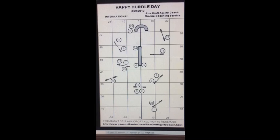Third, we look at where the dog is headed. Can you create a faster line after your choice? The answer here is yes. You can see that the green approach actually gives you a pretty poor angle to the tunnel. And if we take a look at the inside path, the dog gets a much nicer approach into the tunnel. So in this case, the advantage is to the inside, the red path.